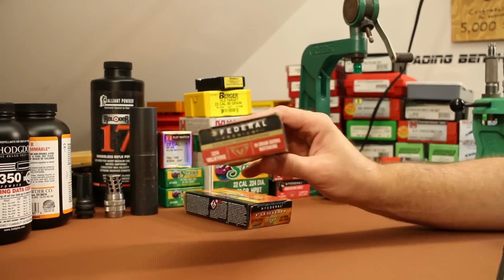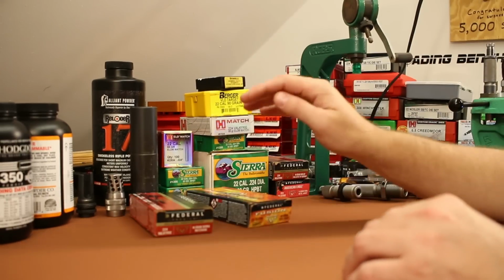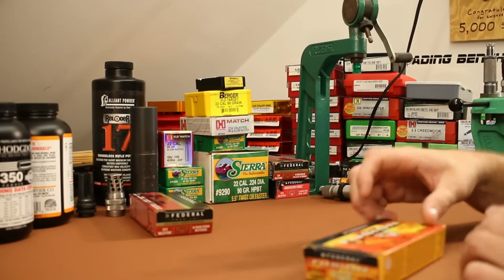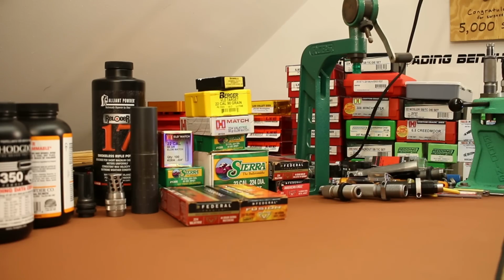So my expectations are not very high with the 90 grain Sierra Match King. The other is the 90 grain Federal Fusion. If you remember, the bullet in this guy was our shortest little guy. So let's go out and hit these two five-shot groups with each.